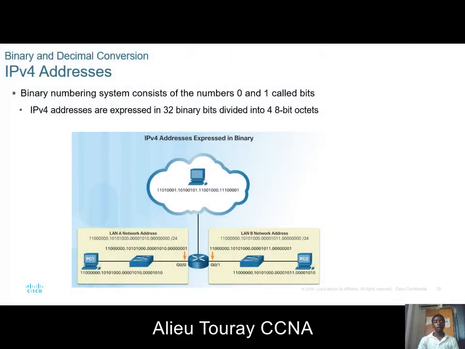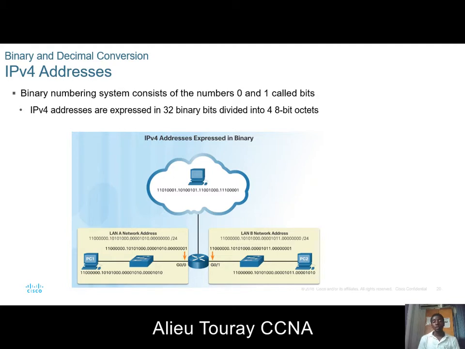So guys, IP version 4 address is seen in decimal numbers, and it's a 32-bit address space, which is divided into 4 parts of 8 bits called octets. So you have 32 bits. All this is the address range for IP version 4, and it's represented in zeros and ones in binary numbers, because computers and devices understand binary numbers. So these binary numbers are used in IP version 4 addresses and also in IP version 6.